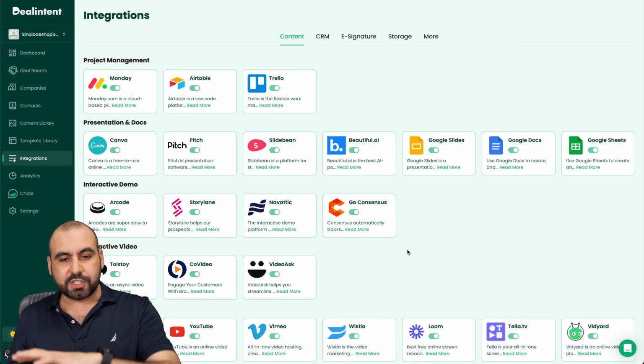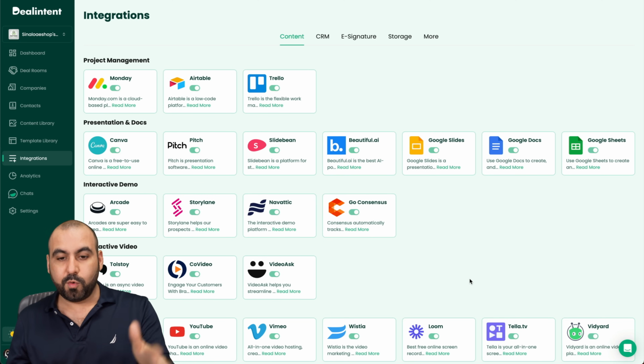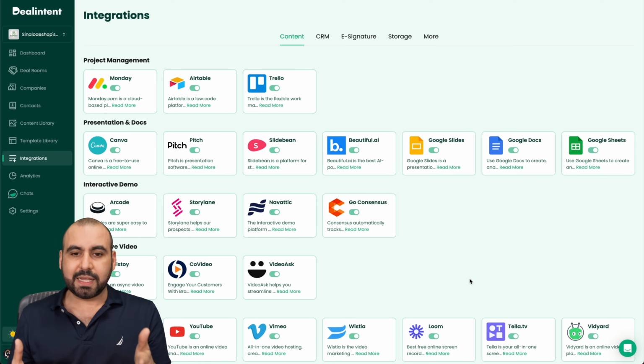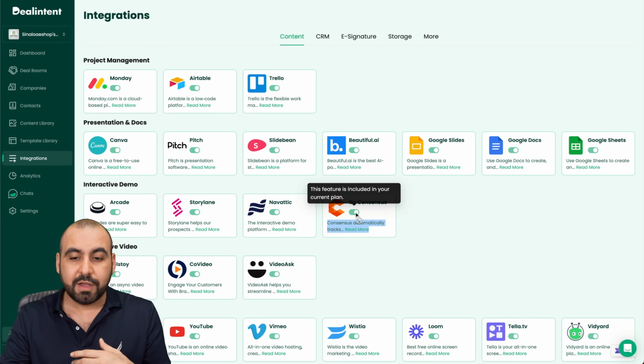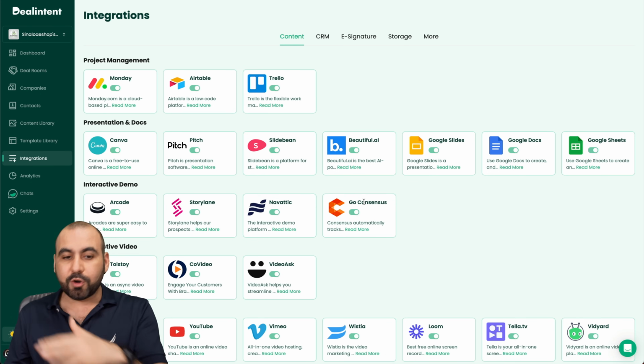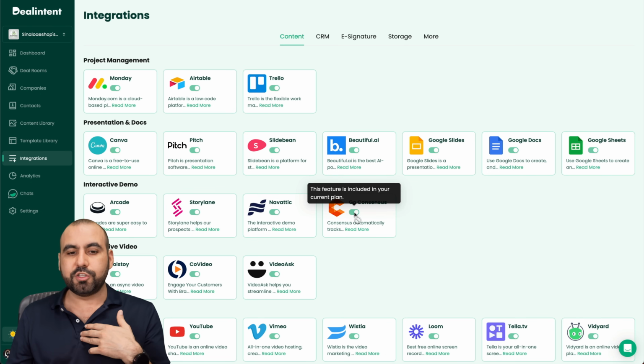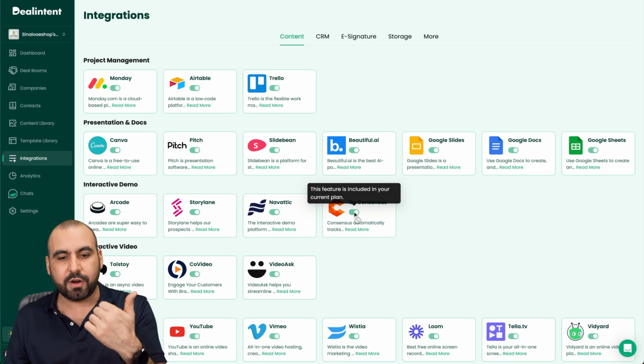The integrations. So these are all the integrations that you see over there on the room when you create. Now, what I dislike about this section is that I would like the option to turn it off. I mean, if I know I'm never going to use this, well, give me the option to turn it off. I don't want to see all that mess over there on the room.